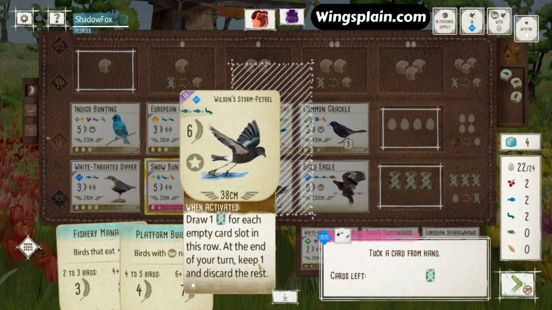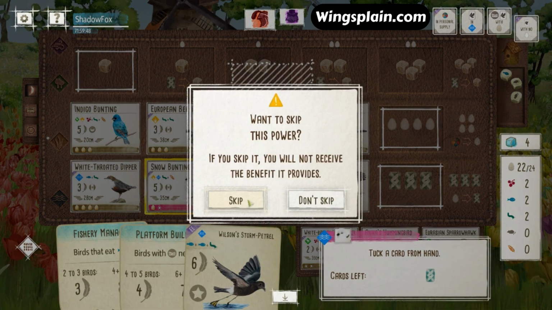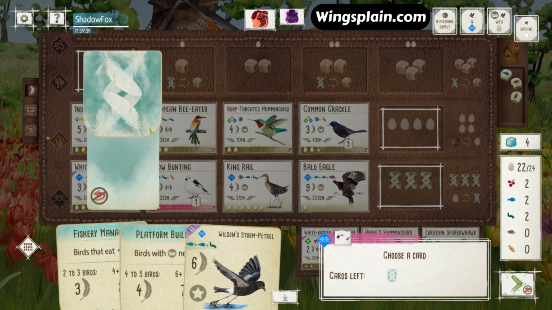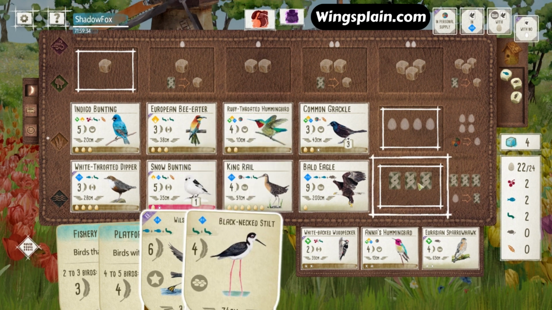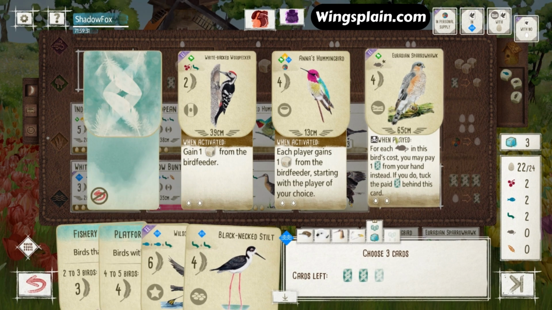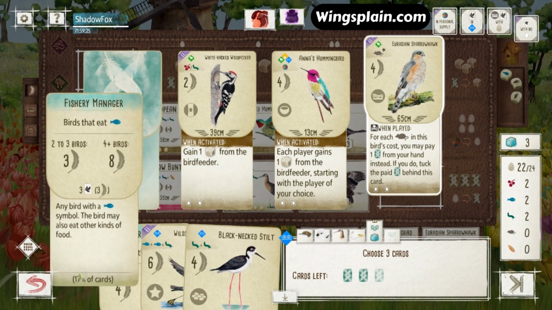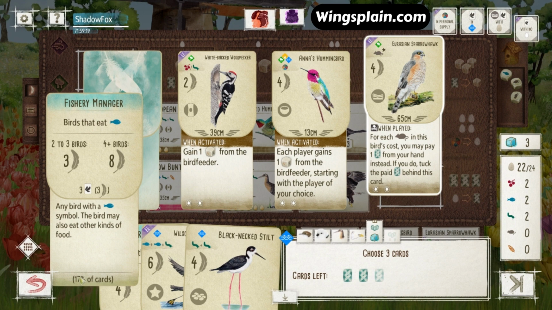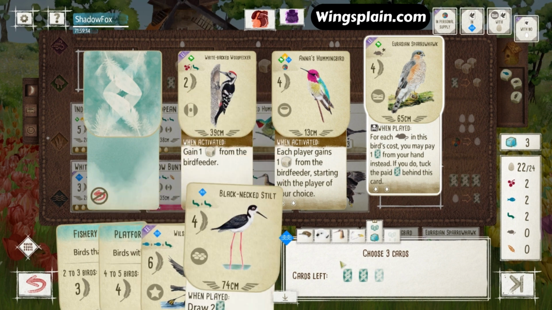Ah, of course now they tuck. I can't get rid of this petrol, I need it. I'm going to draw this Sparrowhawk. Oh, free card there. Dang it, that sucks. I'm going to grab this Sparrowhawk because it gets me on the board for Platform Builder, and my petrol doesn't do anything anyway. And we can get the petrol down, max out Fishery Manager, get on the board for Platform Builder.